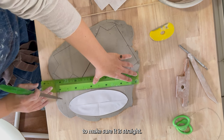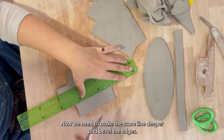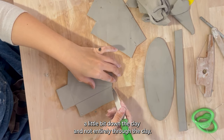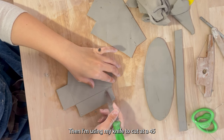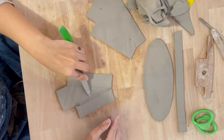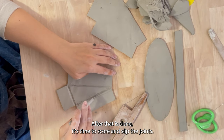I like to use my ruler to cut along any straight edge to make sure it is straight. Now here comes the assembly part. Remember the score line I did earlier — now we need to make the score line deeper and bevel the edges. I need to make sure that I'm only cutting a little bit down into the clay and not entirely through it, then I'm using my knife to cut a 45-degree angle to bevel the edges. I need to bevel both sides of the fold line, then remove the clay along the fold line.